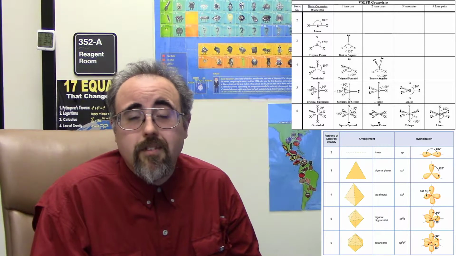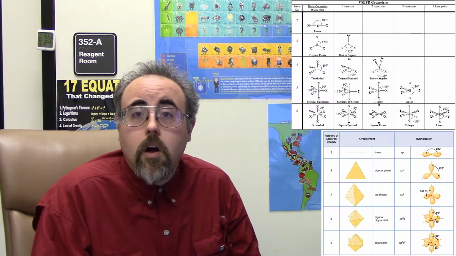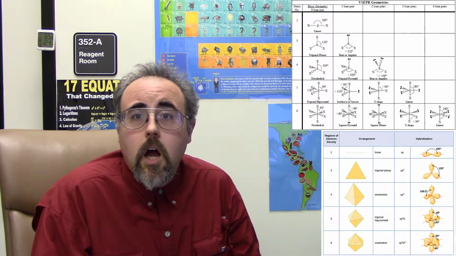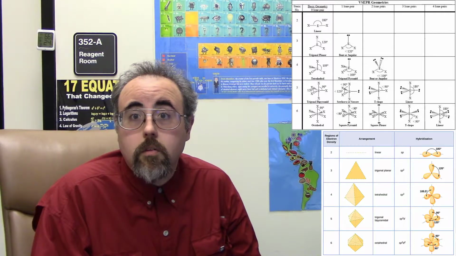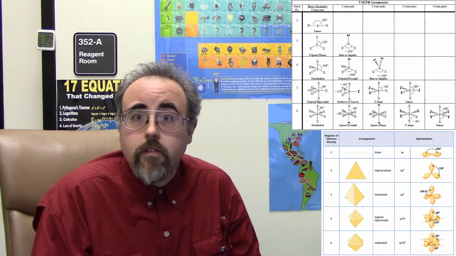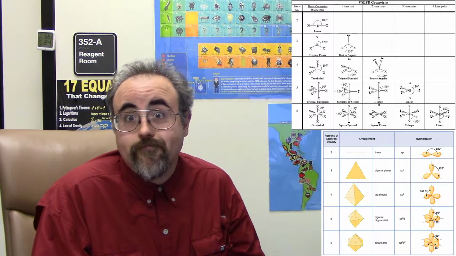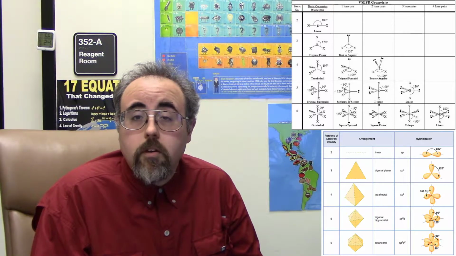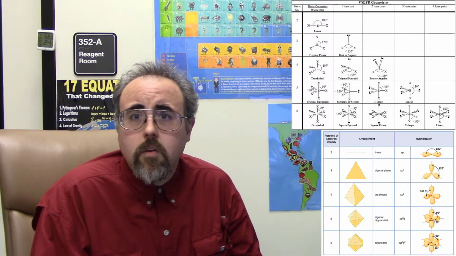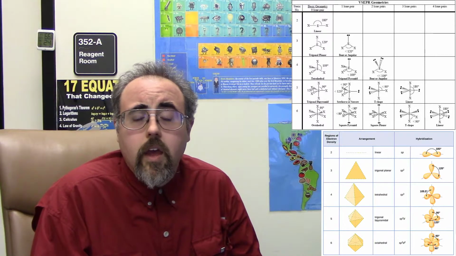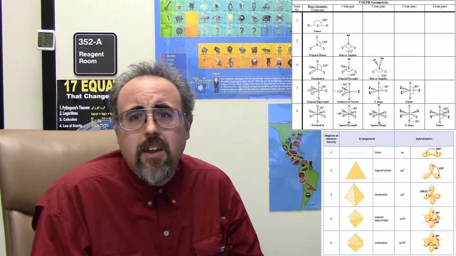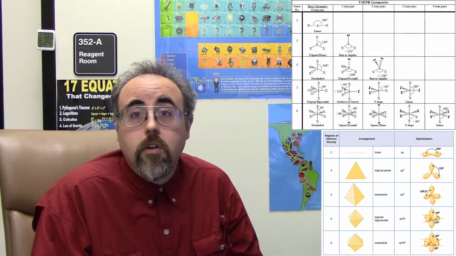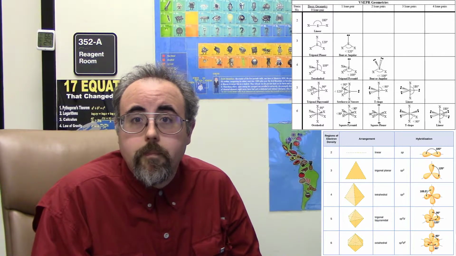So nitrogen typically has a lone pair, and a single lone pair on your tetrahedron electron domain geometry will give a molecular domain geometry of a trigonal pyramid, or trigonal pyramidal. This looks like a triangle-shaped pyramid, so a triangle of triangles kind of scenario. If there are 2 lone pairs, then we are also resulting in bent, with an angle that is noticeably less than 109.5. You're actually probably closer to about 104.5 degrees, because, as I mentioned earlier, those lone pairs do tend to take up a little bit more space.